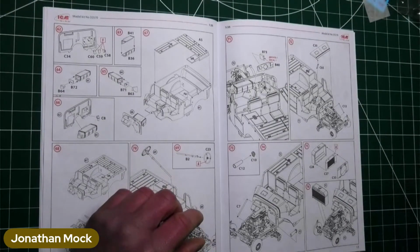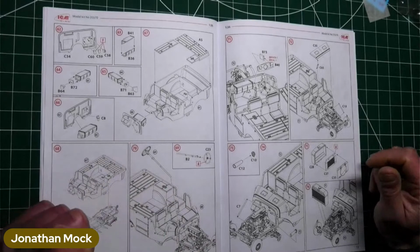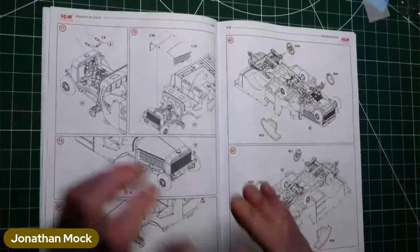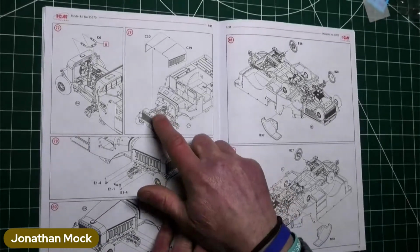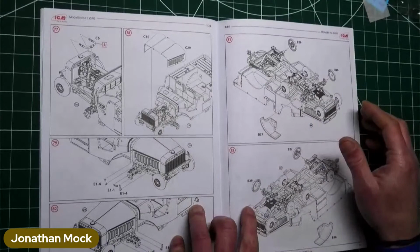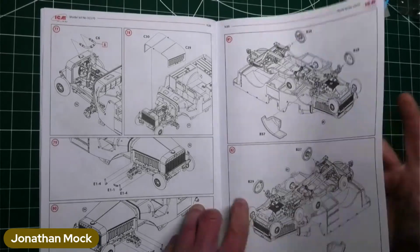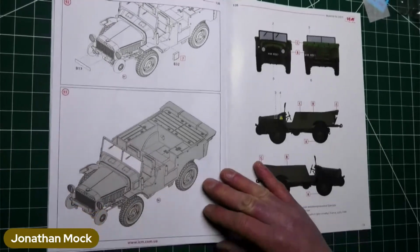And then we come to the construction of the radiator housing. It actually looks more complex as you start working your way through the construction process, even though the actual number of parts on the sprues seems quite modest. And that engine's a work of art in its own right. I think that's going to reward some careful painting and weathering on that. Then we finally get around to putting the other bits of wheels on. Again, there's these baby wheels, and then we have the real wheels. And then that's it. You are at this point.